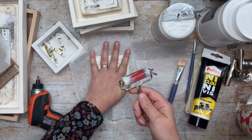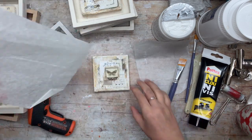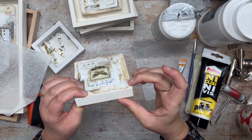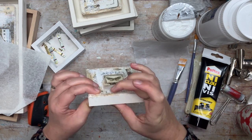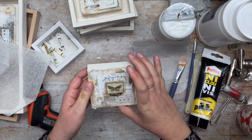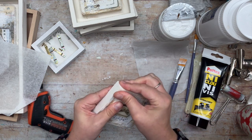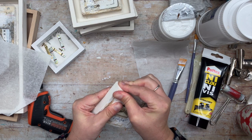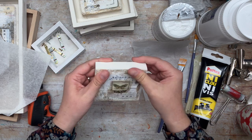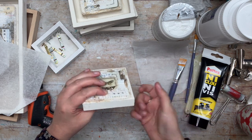What I'm going to do first is really press down. If you have a little brayer you can use that — it can help. I'm checking the edges and the corners. Of course, this is a collage but you can do this with any little painting on watercolor paper, it will work just great. You can see that it's not really well centered so I'm going to try and correct that while I can.